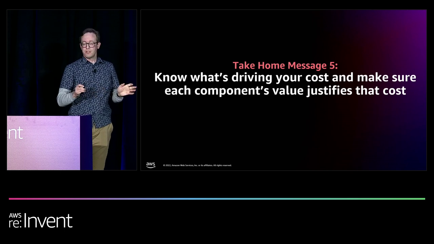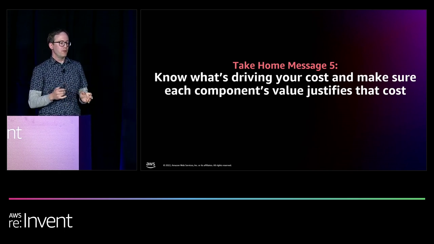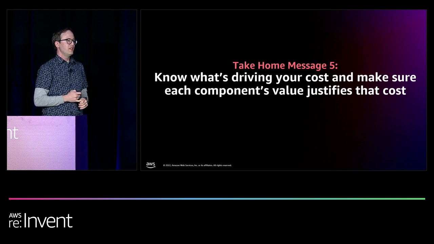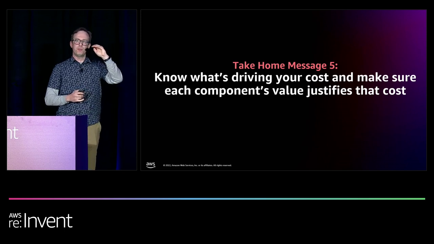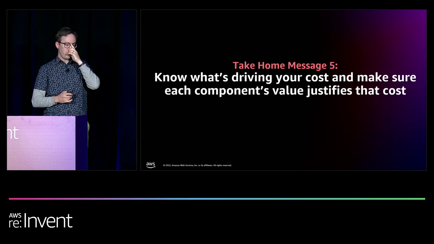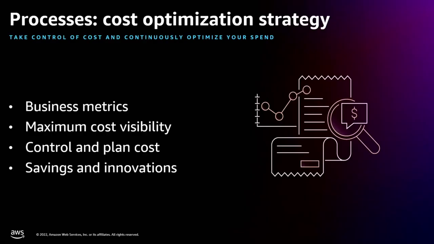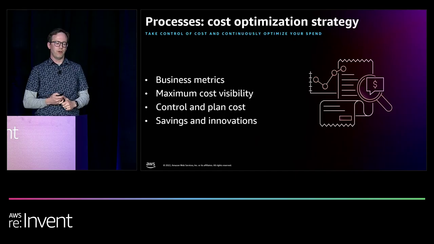And so regardless of whether you're getting ready to sell the company or not, you really want to make sure that you understand what is driving your cost and what each component is doing and that you're comfortable with the value that it generates relative to its cost. And so we're going to go through a few examples here of how you can best do that, making sure that you're looking at the appropriate business metrics and what's actually happening and are you comfortable with that, making sure that you're understanding the cost of all the underlying infrastructure. And then we're going to go through some specific examples, things that we consistently see that are often overlooked, where you can potentially generate some additional cost savings to, again, drive the unit cost of your product down as far as possible.